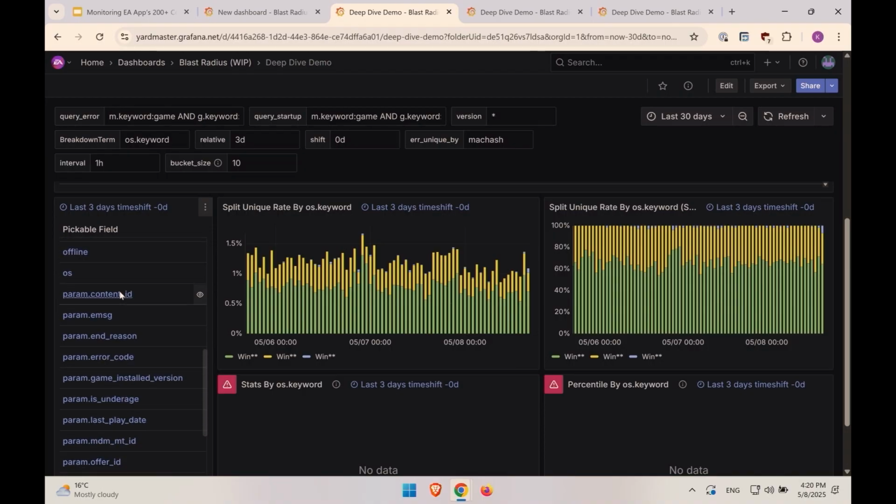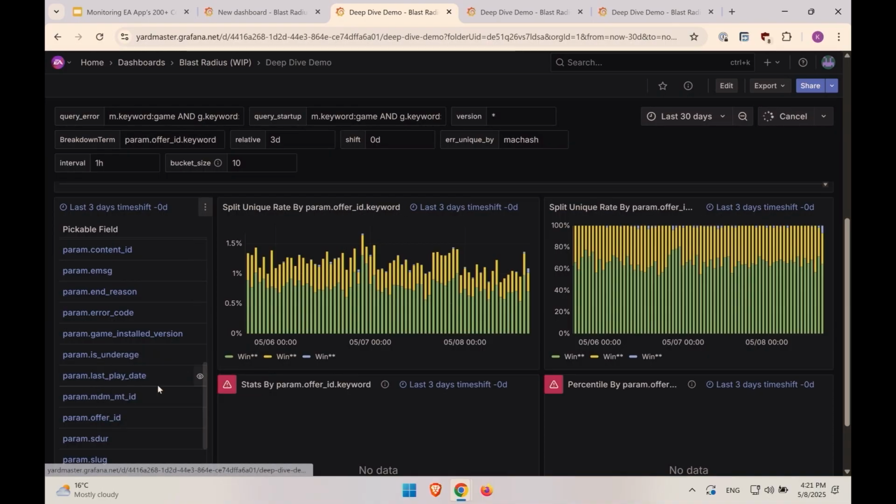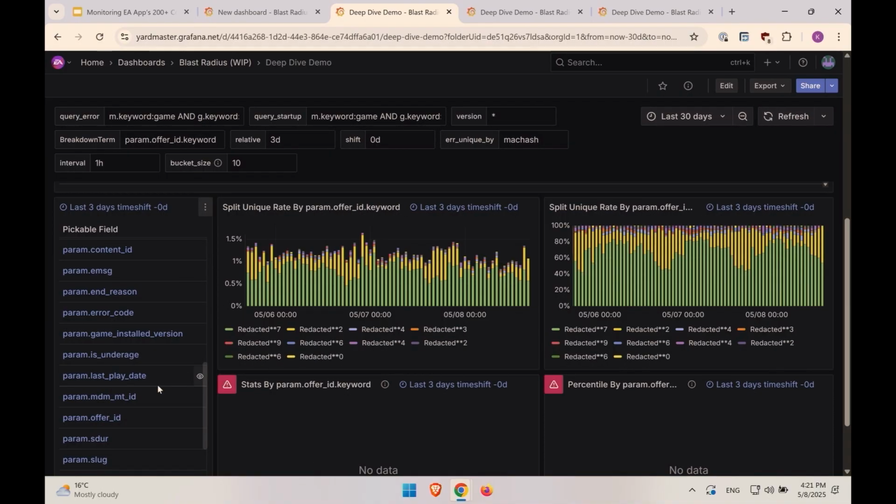Content ID, offer ID, there's a lot of IDs here. I don't really even know what that means, but you know what I mean. Whenever there's a bug or a spike, I can freely click on basically any of them, and if I see some very dramatic change in distribution, I know there's a direction to investigate.